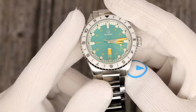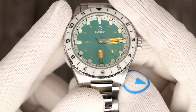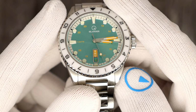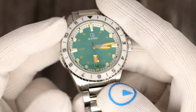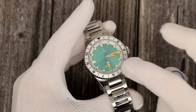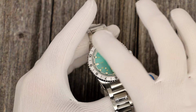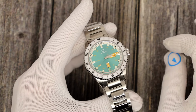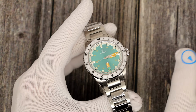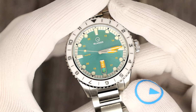It's got the orange accents, but check out the day and the date. So the day is an orange background with white writing, and the date is the greenish background with orange writing. Again, it's very fun. It's a great color. Very playful the way everything works together. Then the bezel insert for this one, we chose a white ceramic with black relief. Looks super cool. And we'll get into the lume. Obviously, every Islander I make, I try to get as much lume into as possible.